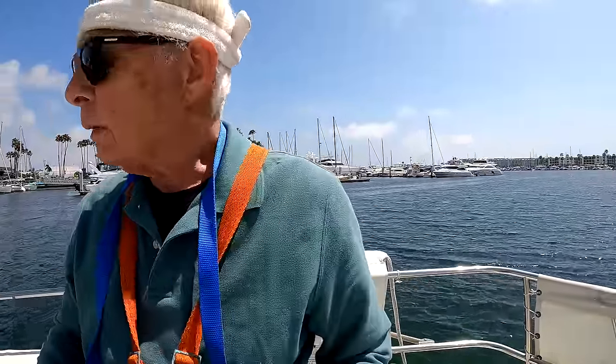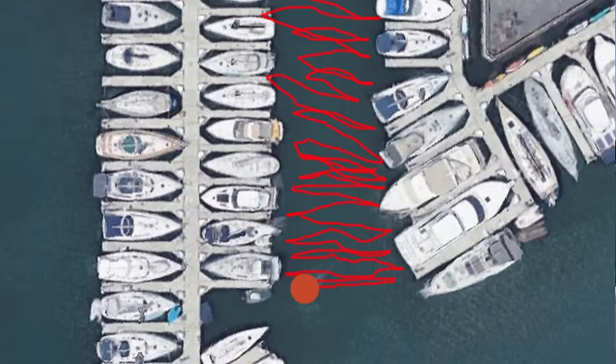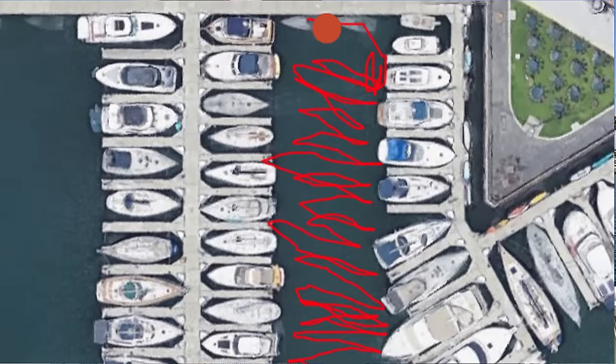Once we get going in reverse, there's no problem with prop walk, but here's what happened to me a couple of months ago. I got turned around, so my stern was facing the wrong way. I was across the entrance to the slipway. And ordinarily, with subtle movements, forward and reverse, I can make the boat turn, but sometimes the boat won't turn. You don't have bow thrusters. And boy, I spent half an hour trying to maneuver my way out of that spot and never could. What a pickle. I was humiliated. I wound up at the end of the dock, as the diagram shows, and I had to ask the dockmaster for a tow out of my own slipway. So, perhaps this method will work better.